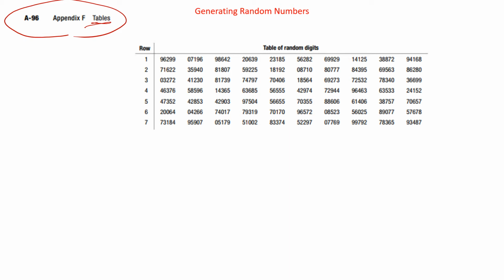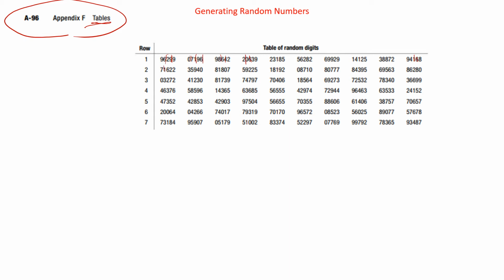They're broken up into groups of 5, and that is purely for the ease of reading. If it was one long string of numbers, that gets kind of challenging to go through. The breaks have no purpose other than just to group them up. So if you were looking for 2-digit numbers, starting at row 1, we would have 96, 29, 90, 71, 96, 98, 64, 22, 06, etc. When we get to the end of the row, we just move right down to the beginning of the next row. Even if it's mid-number, we can move. So if we ended up with 94, 16, 87, we just go right down to that row.